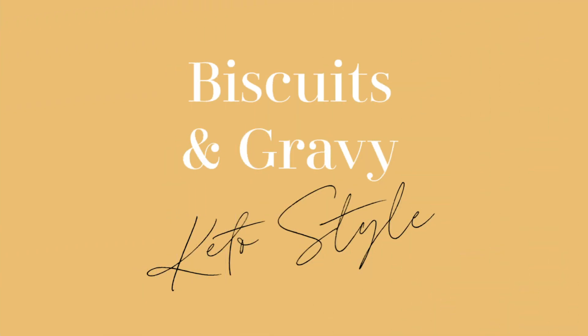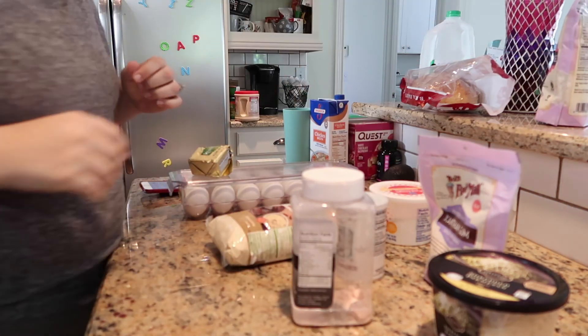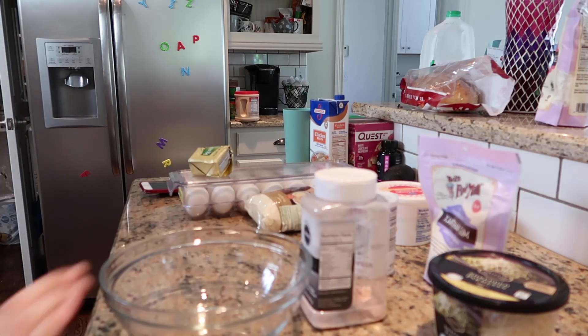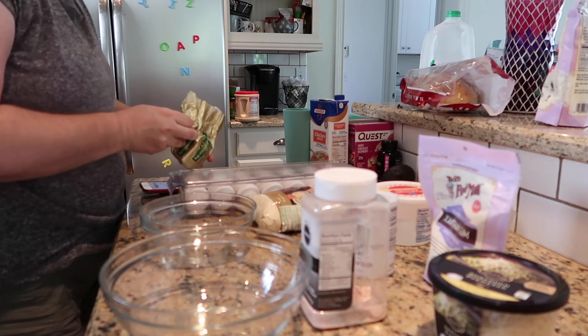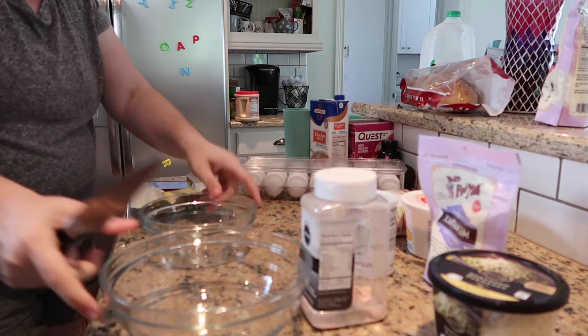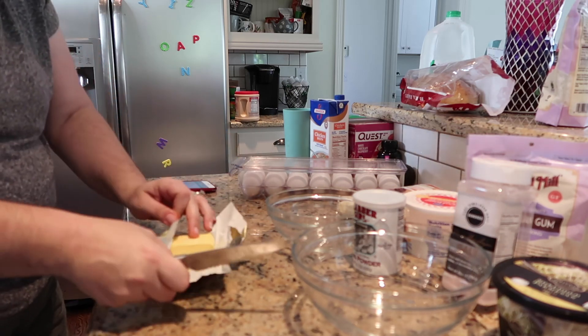Let's get our foodie on! The first one is biscuits and gravy, keto style. The biscuit recipe makes 12 biscuits total — it's a recipe I got from Christy Denny who has the blog thegirlwhoateverything.com. Set your oven to 400 degrees to get started. You're going to need eggs, almond flour, butter, baking powder, Himalayan or sea salt.